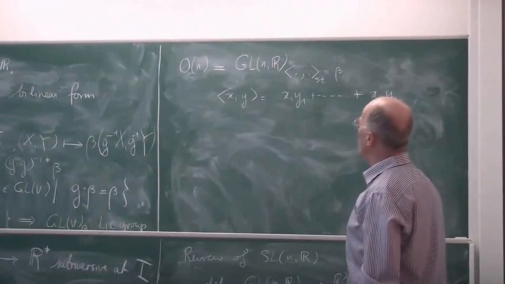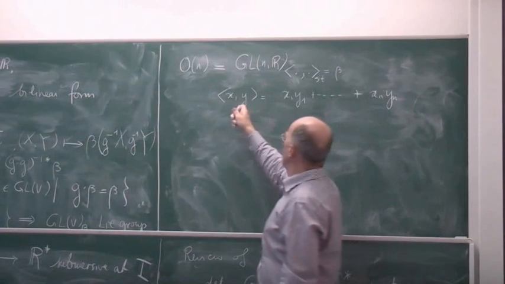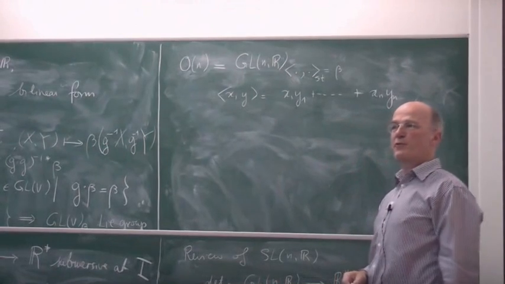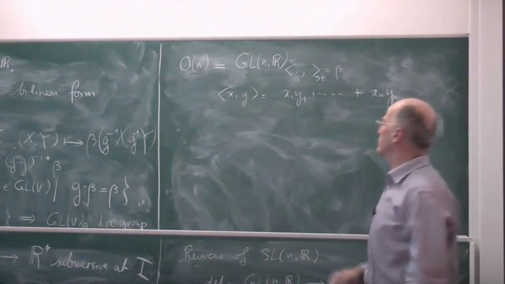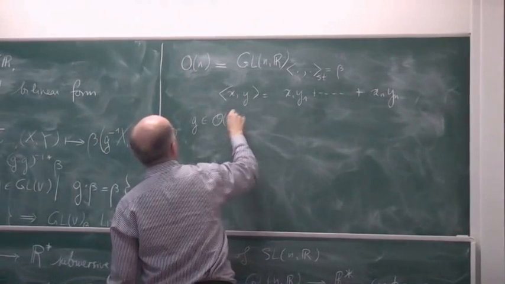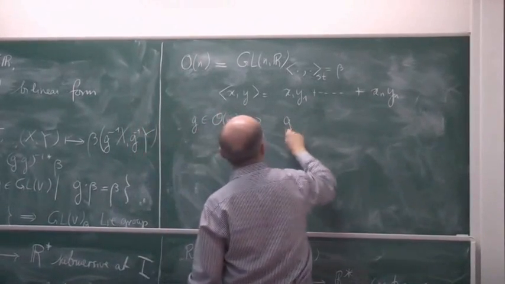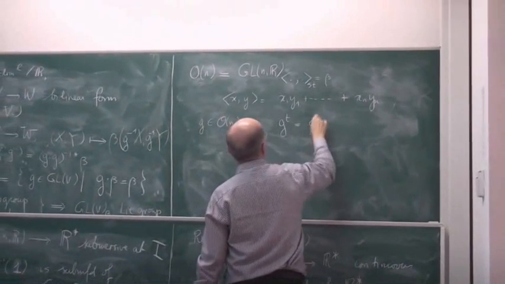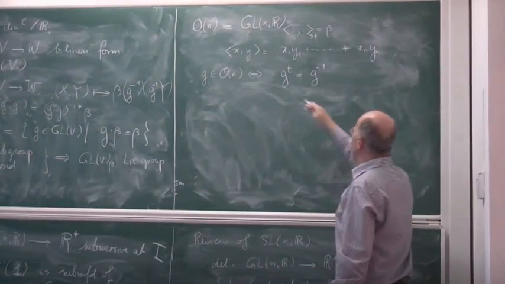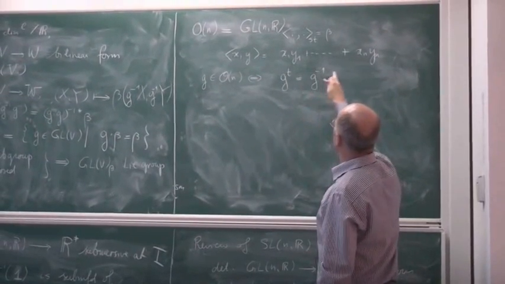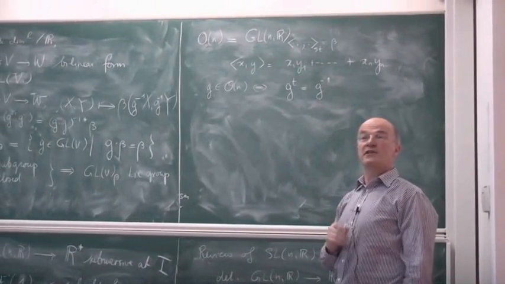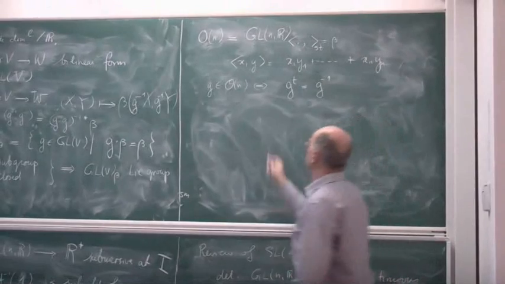And so it is the group of matrices that preserves the inner product between two elements. These are precisely the orthogonal transformations. Another way to characterize the orthogonal transformations: G is an element of the orthogonal group if and only if the transpose of G is equal to the inverse of G. But one way to characterize the orthogonal group is as the stabilizer of the standard inner product. Now, from the general principle, we know that this is a Lie group. End of story.